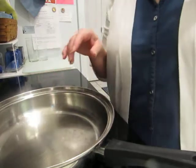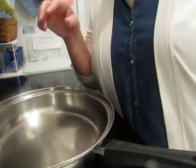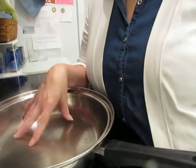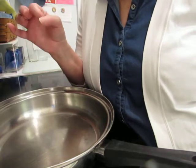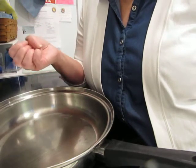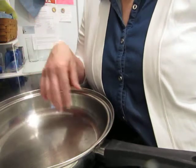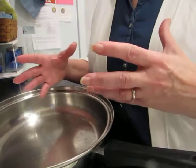And with stainless steel, you want to go ahead and heat it before you put any kind of fat in it or your food in it, because contrary to popular opinion, stainless steel is actually slightly porous. And so if you put your food in it when it's cold, the food goes into the pores and then it sticks when it heats up. So if you heat the skillet to warm so that the metal can expand, it fills those pores.